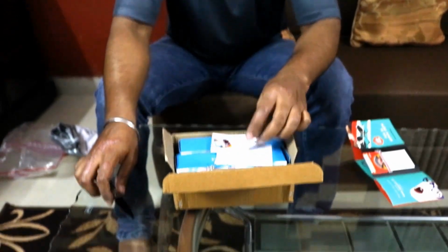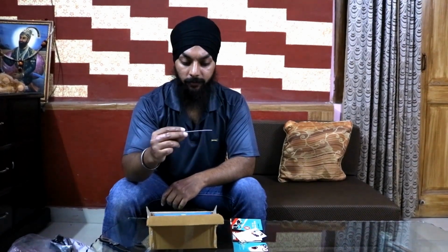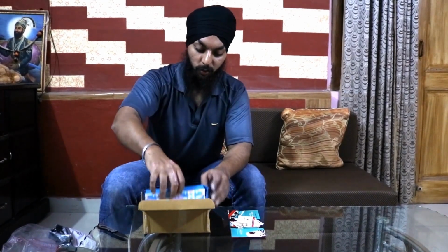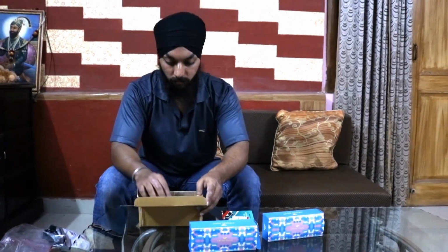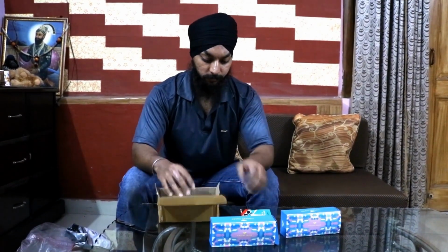Okay, so there's a discount coupon also that I'm getting, and another card that shows the power of my right eye and left eye. There's a power card, and this is the authenticity card that we are getting from British Optics, because they are using British Optic lenses. So this is what we are getting, and the two pairs of spectacles that I was telling you about. And there's some invoice also. Let's not get into this.